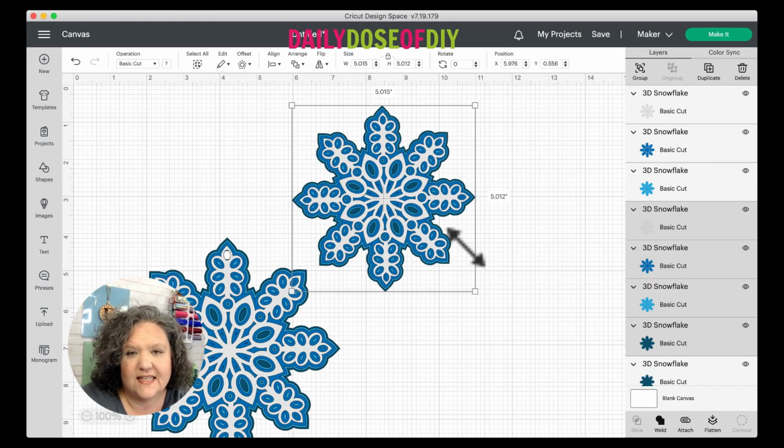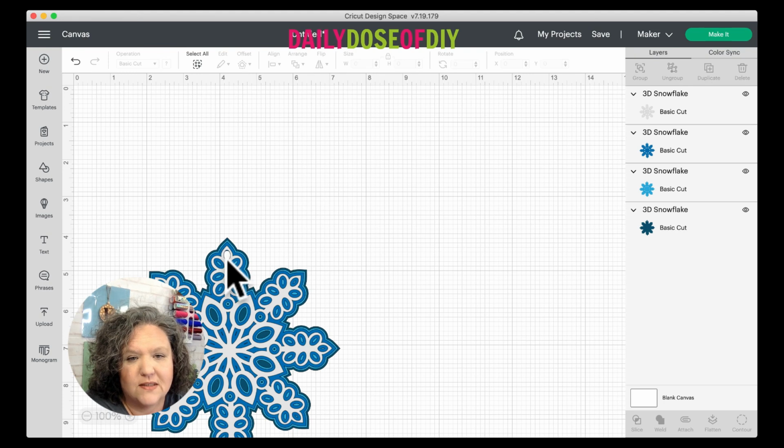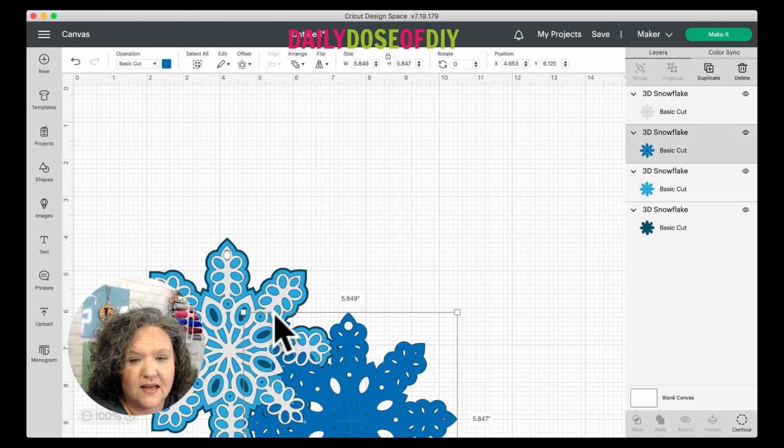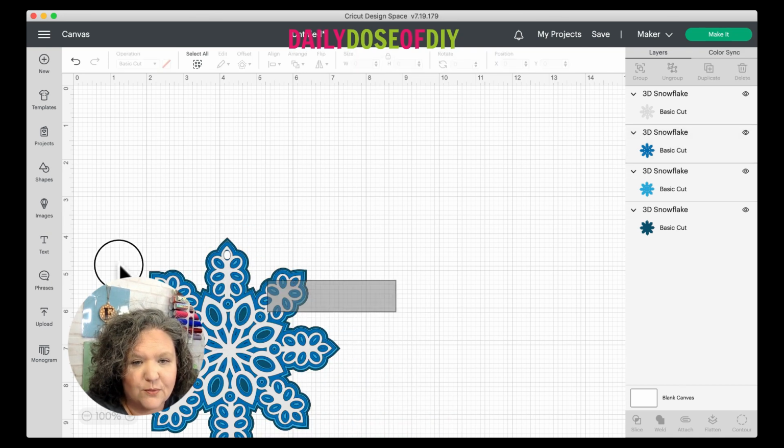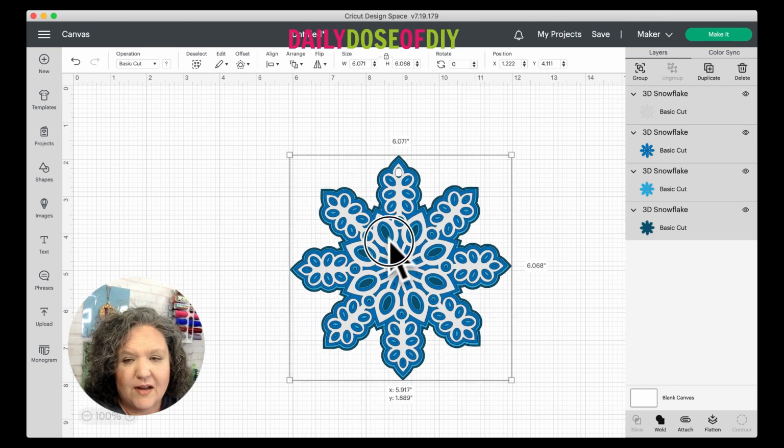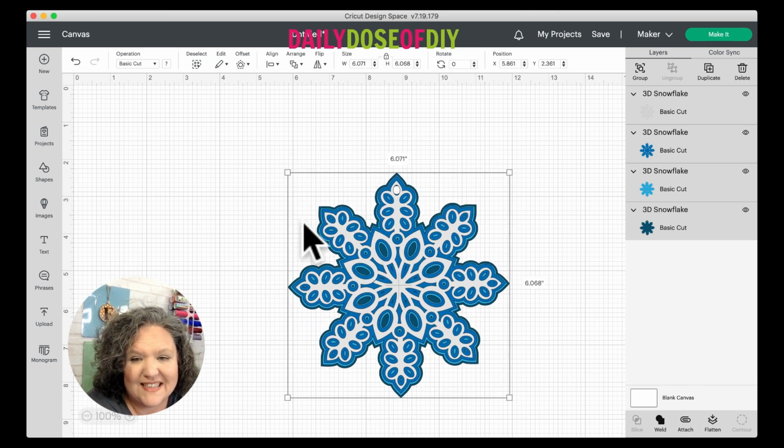I'm going to delete him. The difference in these two is this one has a hole cut out so that you can make it an ornament if you want. So I accidentally selected that layer. We'll select them all and move up here. When you bring it in, it's about 6 by 6. So you go big or go home, or make it smaller if that's what you wish. I'm going to go ahead and cut it at this size.